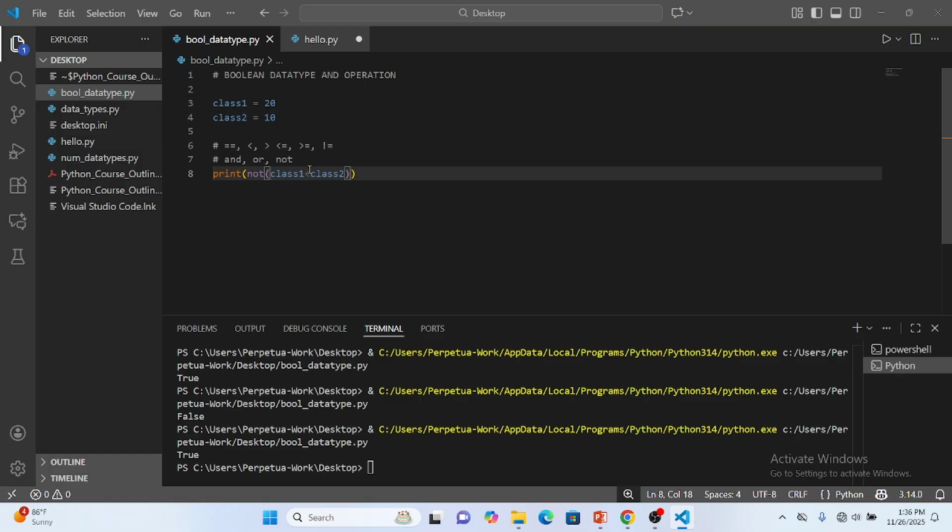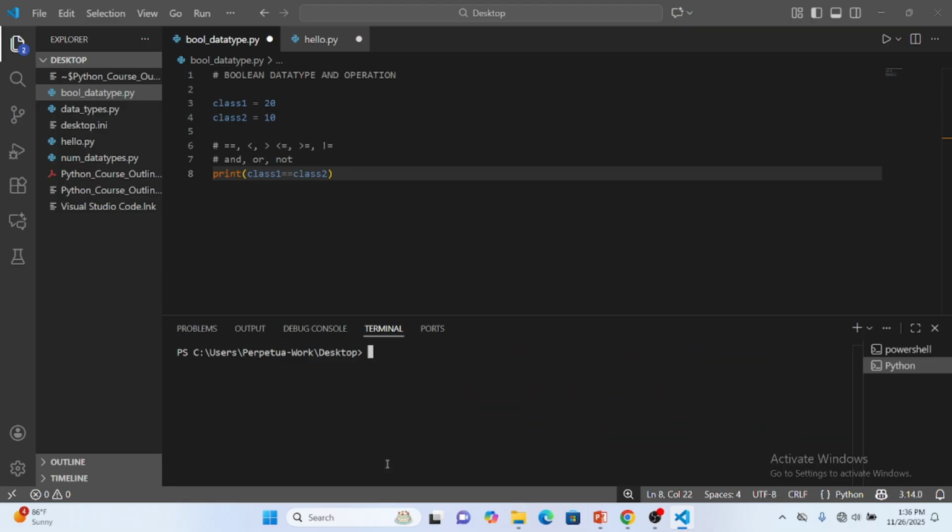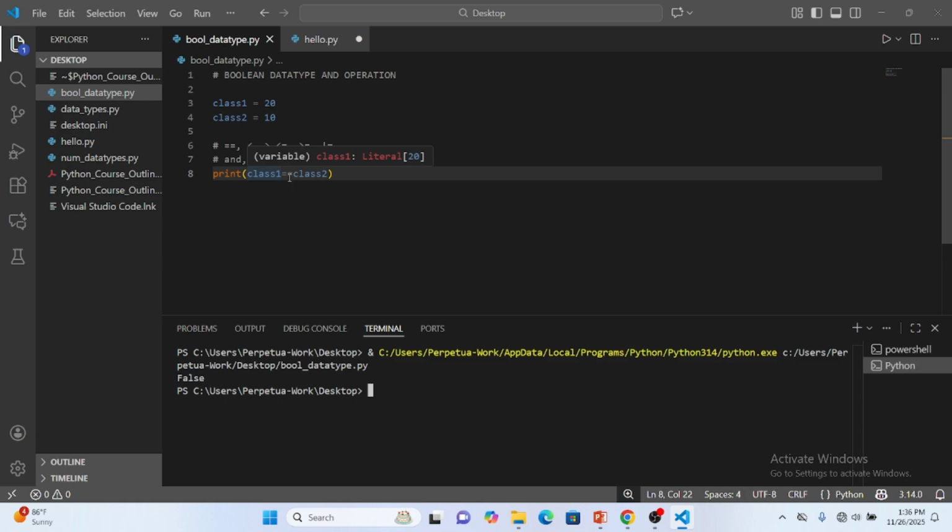So another way of doing this inverse is we can check for equality, are they the same? And of course Python is going to tell us no, they are not the same. So now if I run this, Python says no, they're not equal.